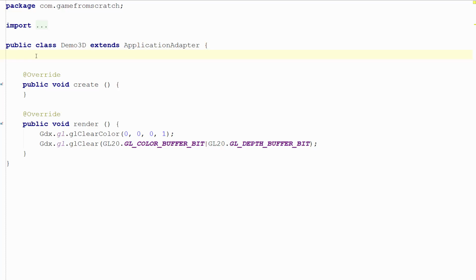I'm going to go ahead and introduce a whole lot of classes all at once, so I declare these variables here, and then we'll go through them as we get to them later on.